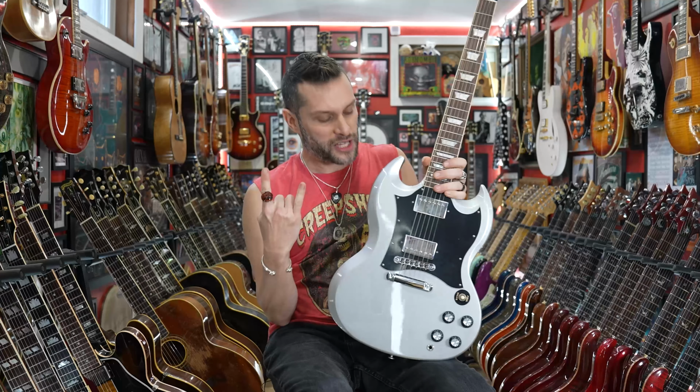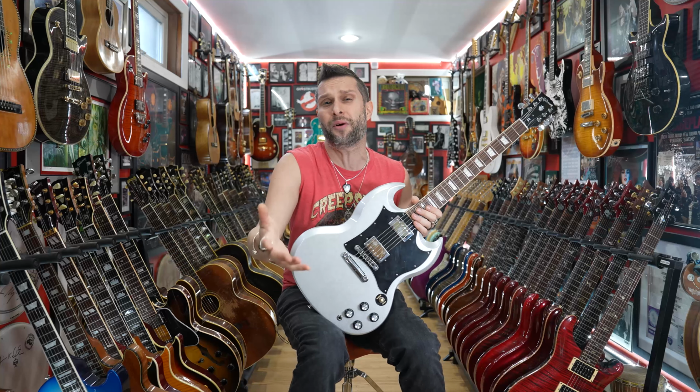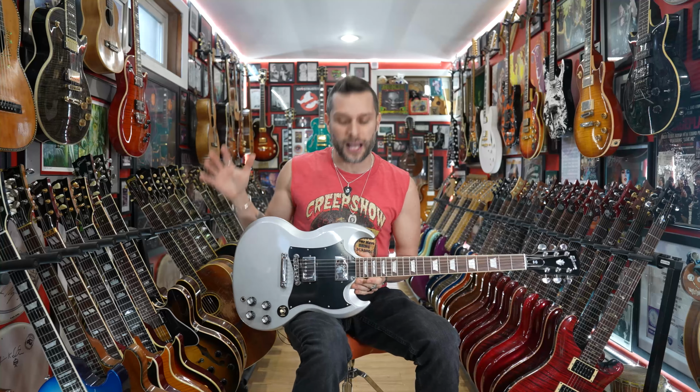A lot of people believe that because Les Paul had nothing to do with this design, that he hated the guitar, it looked like devil horns, it was neck heavy, all kinds of stuff. So first off, Les Paul didn't have a ton to do with the original Les Paul design. That was a Ted McCarty thing. And secondly, Les Paul was famous for embellishing upon things, giving misinformation. The truth is, Les Paul had no problem with his guitar at all.